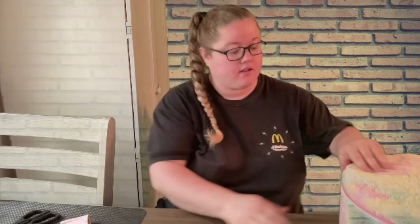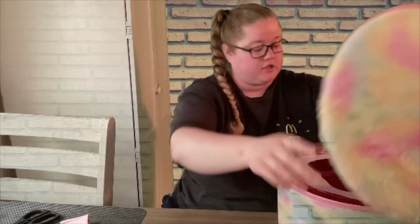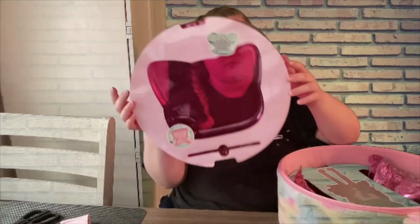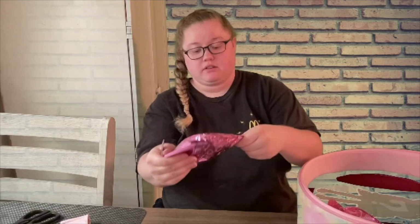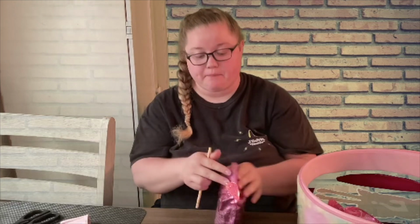Alright. Let's open this bad boy up again. So, we did the first layer, what the balloon was in. Then there's more surprises inside. Start with this one. I need this straw again. Let's see if I can get it this time.